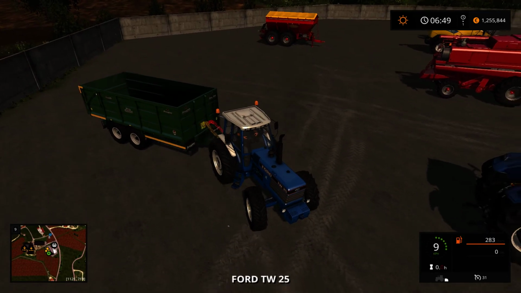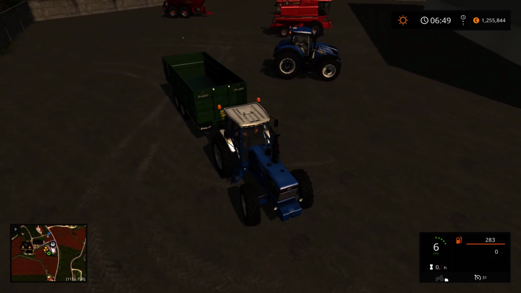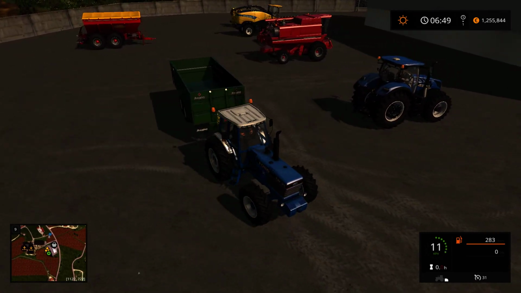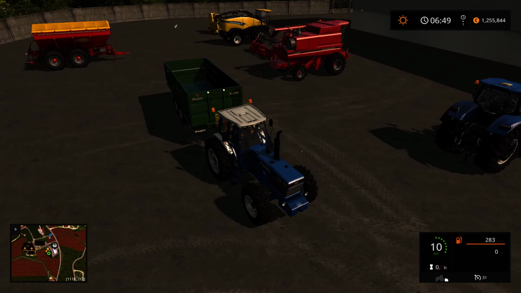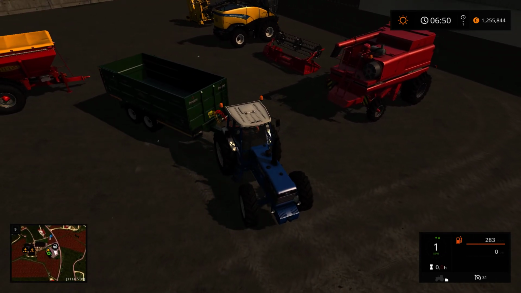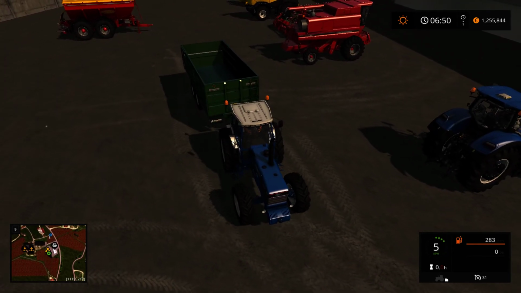And then this does have a hitch on the back, so we can hook up to the fertilizer spreader also. Because we're going to have to probably pull something else back home with that tractor, with the New Holland T7. I'm coming at this at a really bad angle, I apologize.